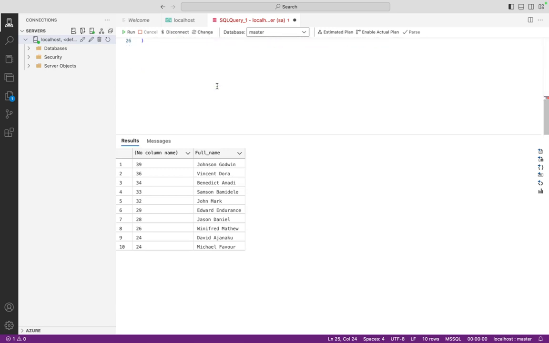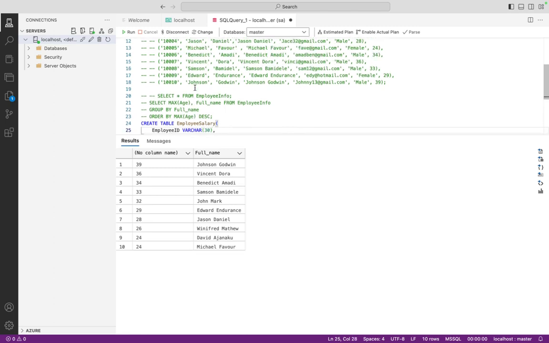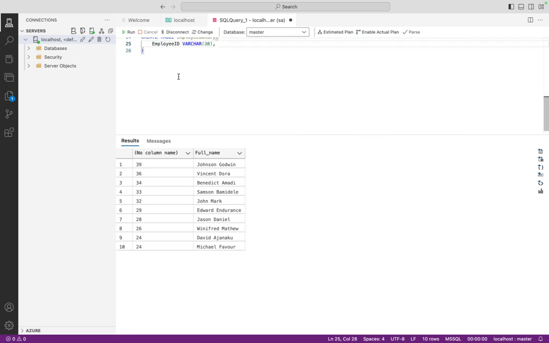I think we used 30 the first time. So let's maintain that. So here the employee ID is not going to be primary key, it's going to be a foreign key. So I'm going to show you how we can do this relationship among tables, right? So this is going to be primary key and it's going to be the foreign key, right?